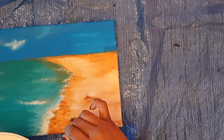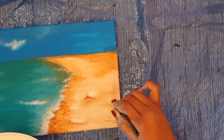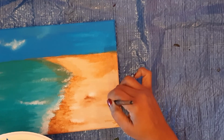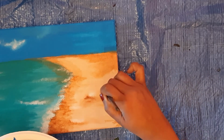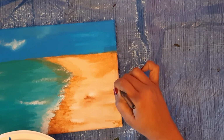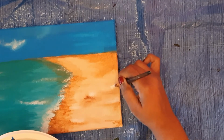What I've found, especially with beginners, is that because you're painting, there's a tendency to take as much paint as possible, but you don't actually need to. You can have such a tiny bit of color on your brush and create beautiful things. Because if you put too much, it becomes a block of color, and you can't really make the light and the shade. Just very, very little. Okay.